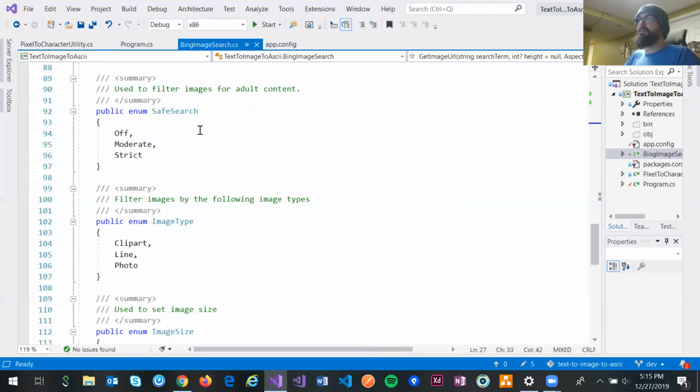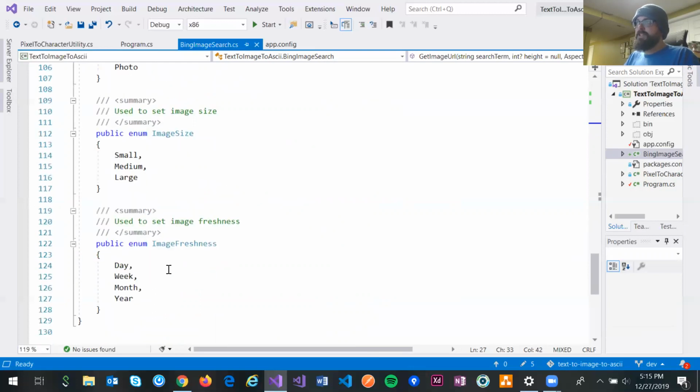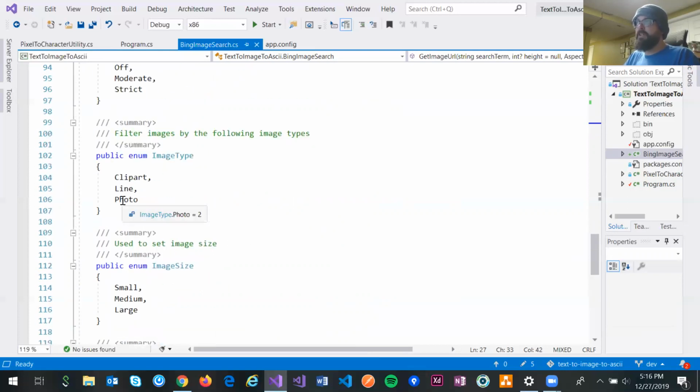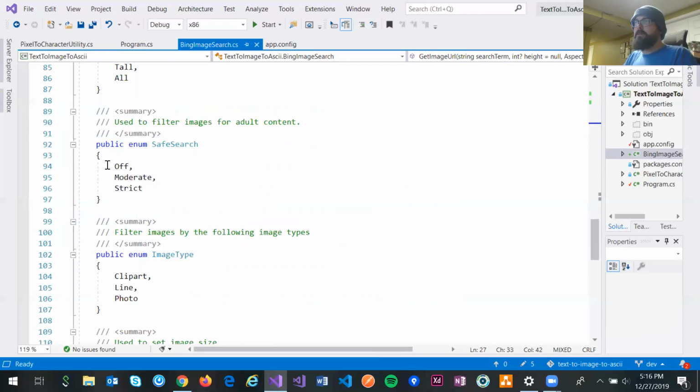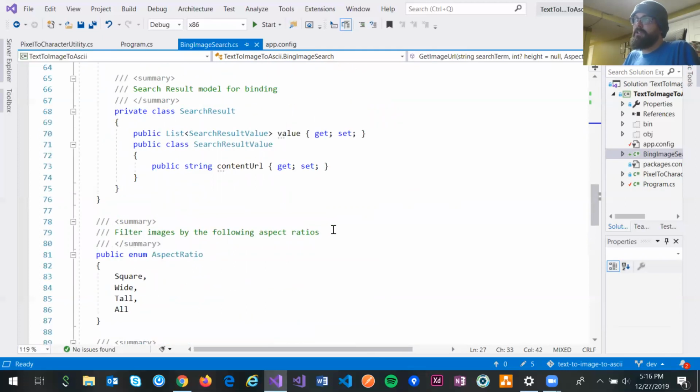Normally, I would have enums go into a separate file, but I put them as subclasses within the same class. So image freshness, these are the options that Microsoft looks for. So I wanted those to be fixed values so I wouldn't inadvertently do something else. Also, I wanted names that were kind of meaningful. I'm pretty sure I copied this from their API, from their sample code, and maybe I tweaked it a little bit to be a little more readable for me. I probably added more comments than I should have.